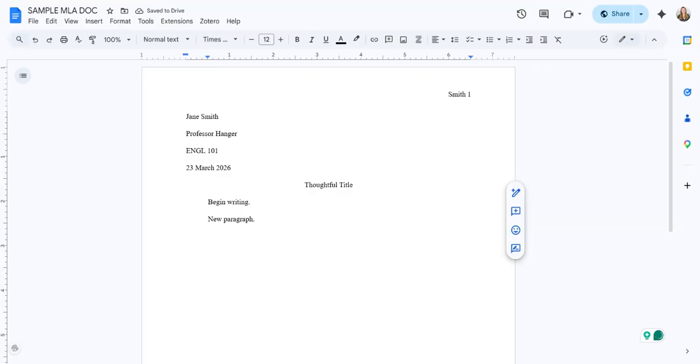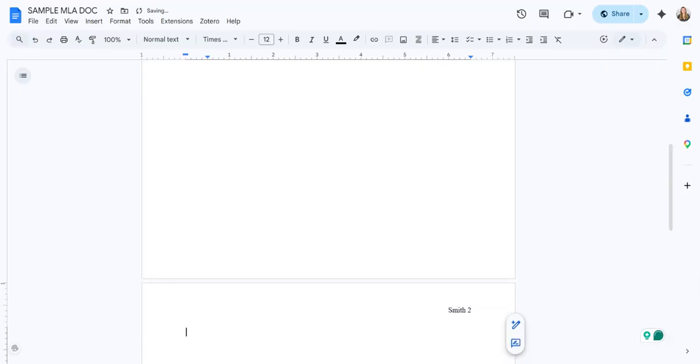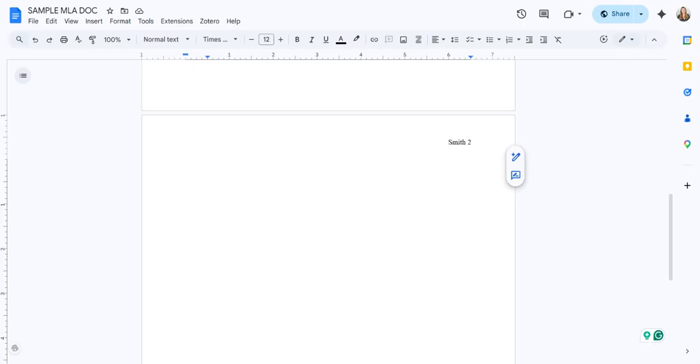Now let's talk about the Works Cited page. When you're setting up a Works Cited page, make sure that it is on its own page. No matter where you finish typing your essay, you must enter, enter, enter until you reach a blank page. From here, you're going to go back up to where it says Align and Indent and go to Center Aligned. Here you type in only two words, Works Cited. Again, notice that this is not bold, underlined, or italicized. Now I'm going to hit enter.